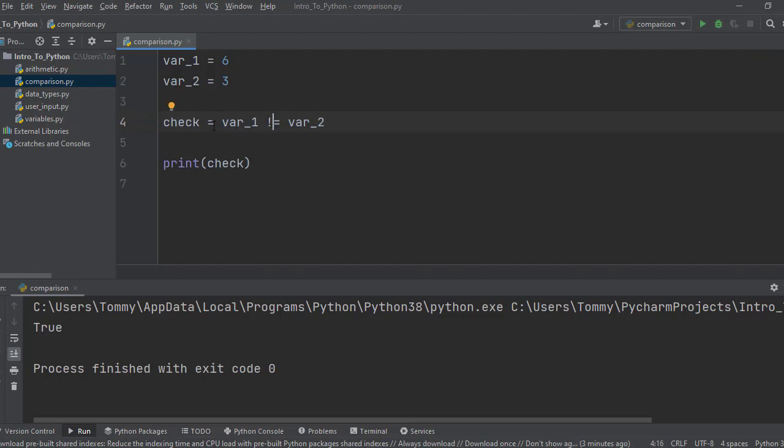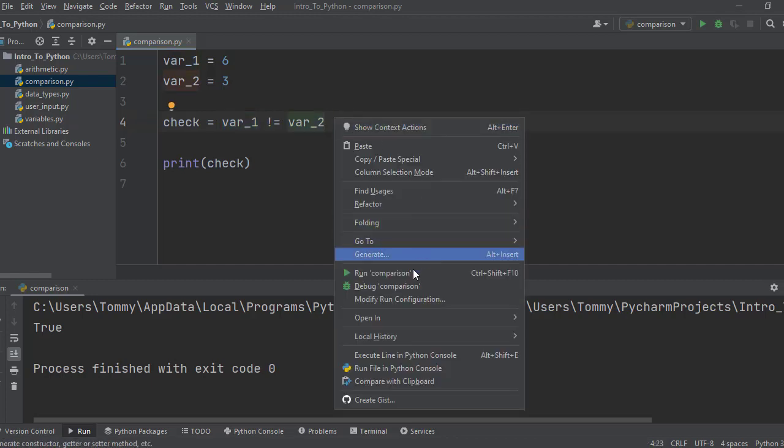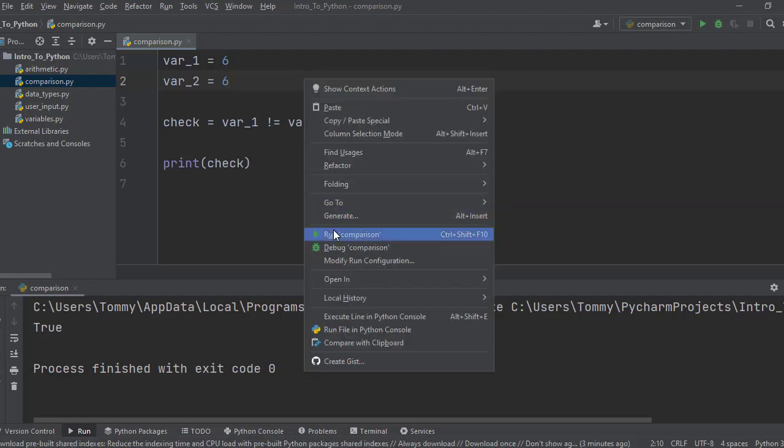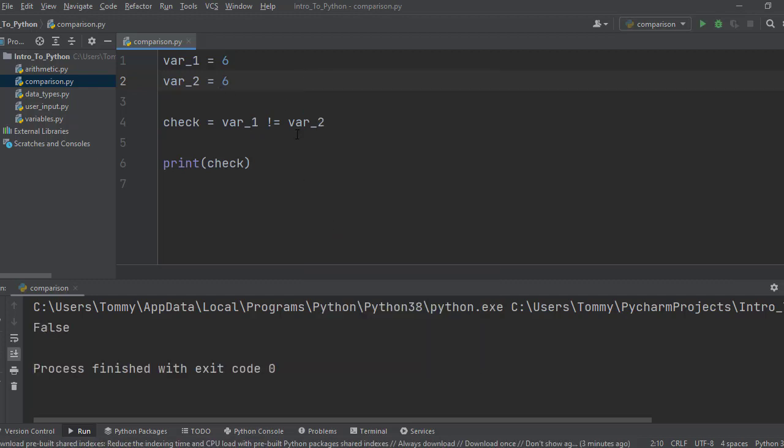So this expression is saying is var1 not equal to var2, and Python will evaluate it and give us the answer. It turns out to be true because 6 and 3 are not equal. But if we change this 3 to 6, making them equal, then when it evaluates, it will bring us false because the two are equal.